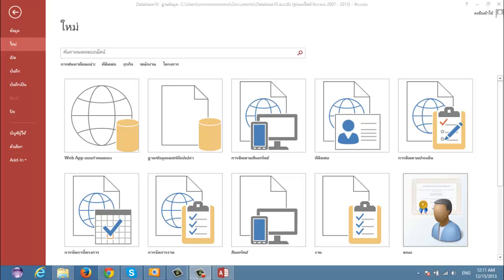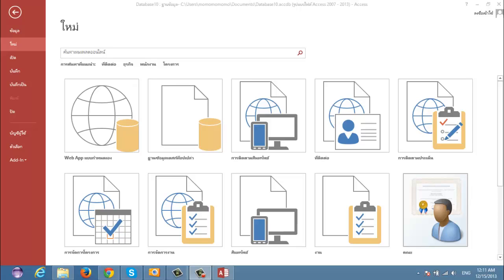Oh, hello. Today we are going to create a database of the store by using the Microsoft Access program. Okay, but first of all, I would like to apologize that my Microsoft Access is a Thai version. Although I tried to change it, it is still in Thai. So sorry to use the Thai language, but its function is the same as the English version.